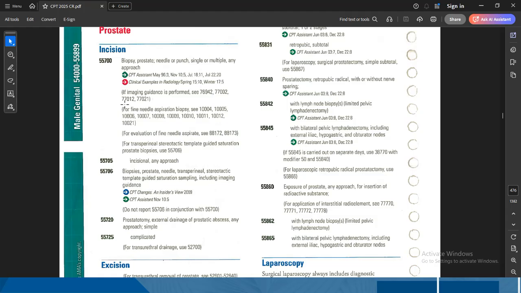So what is the problem with these codes is, whenever you want to code prostate biopsy, every time we have confusion about how to use the imaging guidance. So in order to reduce the confusion about using the imaging guidance like the 70,000 series, in the latest prostate biopsy coding, imaging guidance is already included. We no need to code imaging guidance separately along with all these codes, which is the most significant development in the latest prostate biopsy CPT codes.